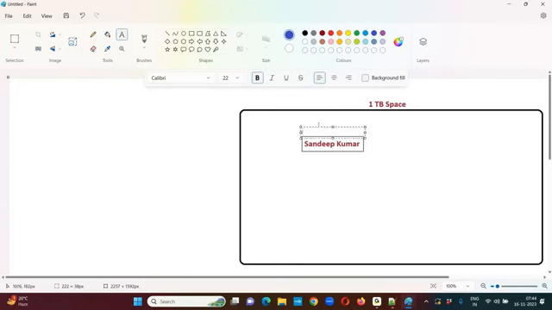Hexadecimal format values always start with 0x. So we have this 0x11x, and this is a memory address.